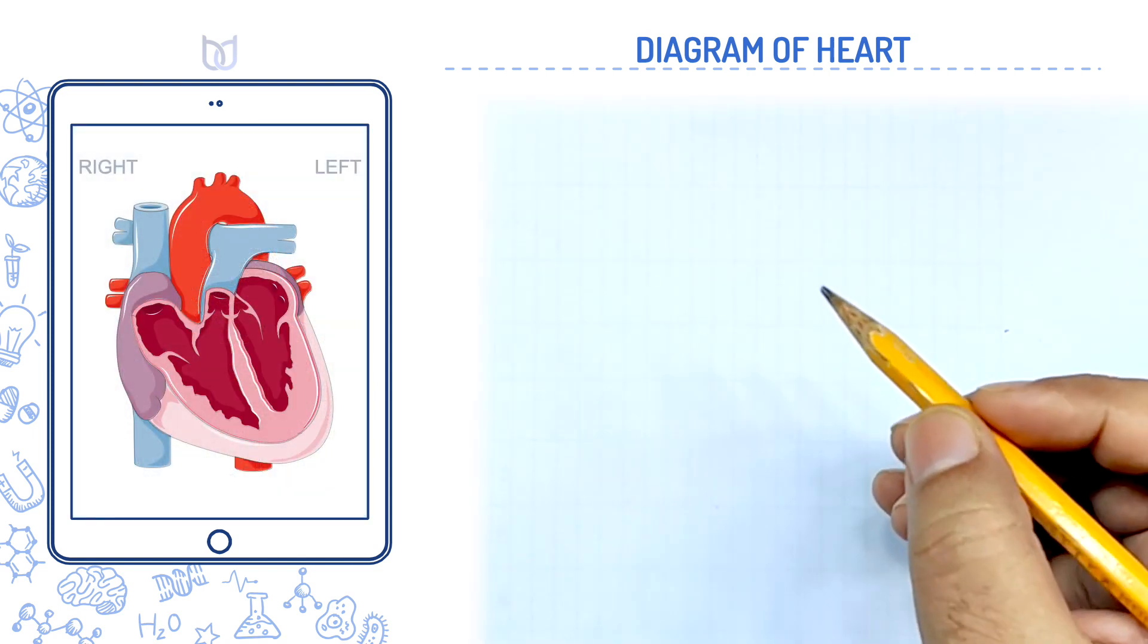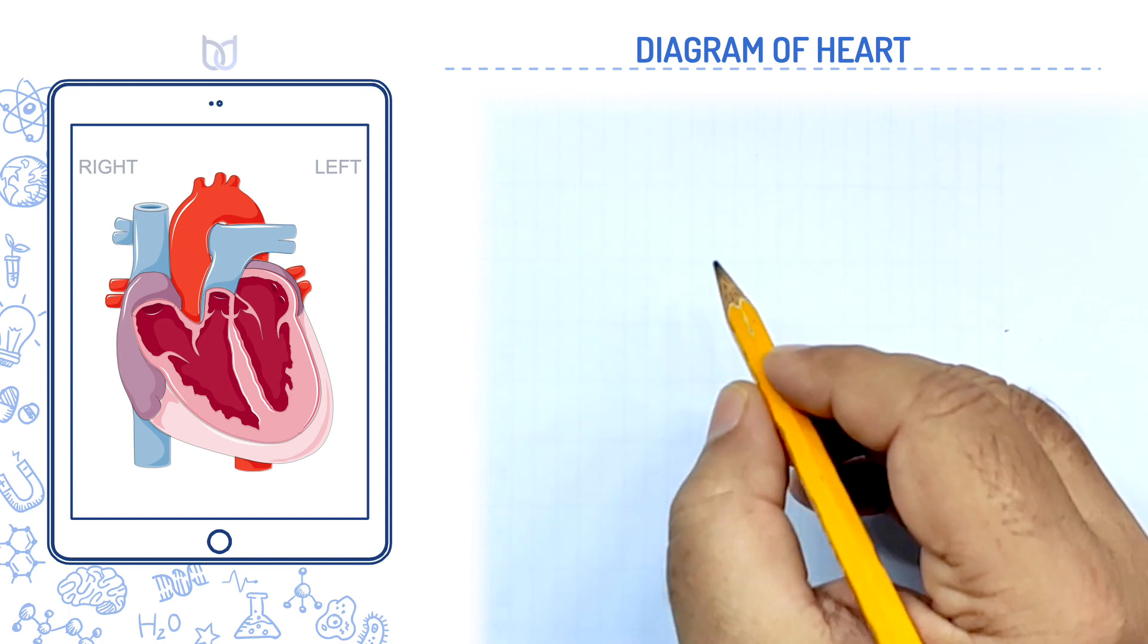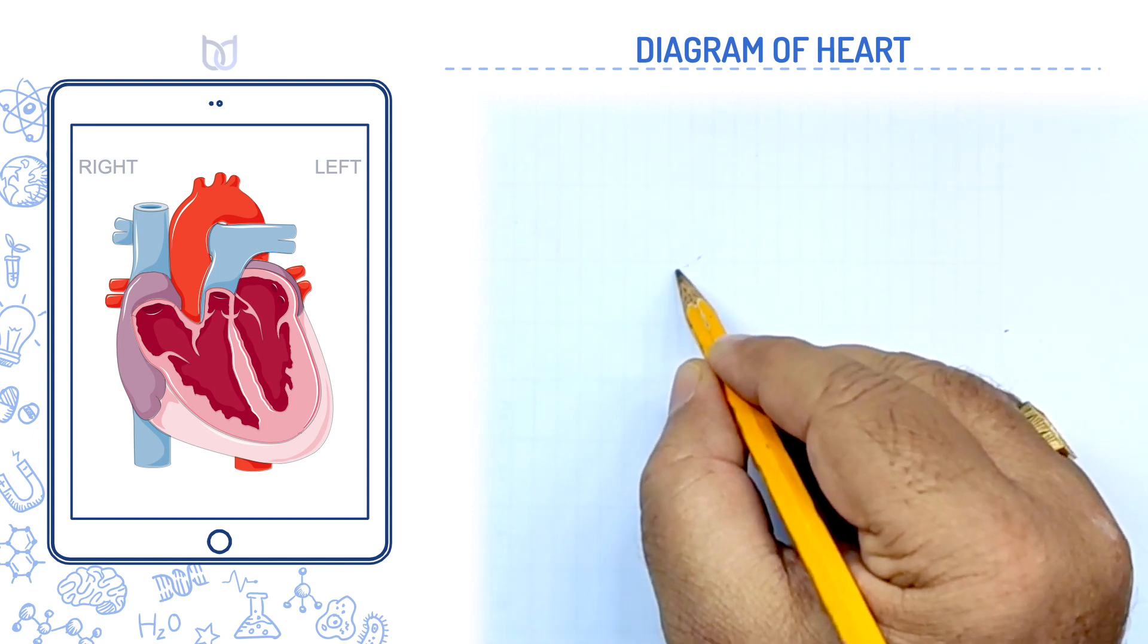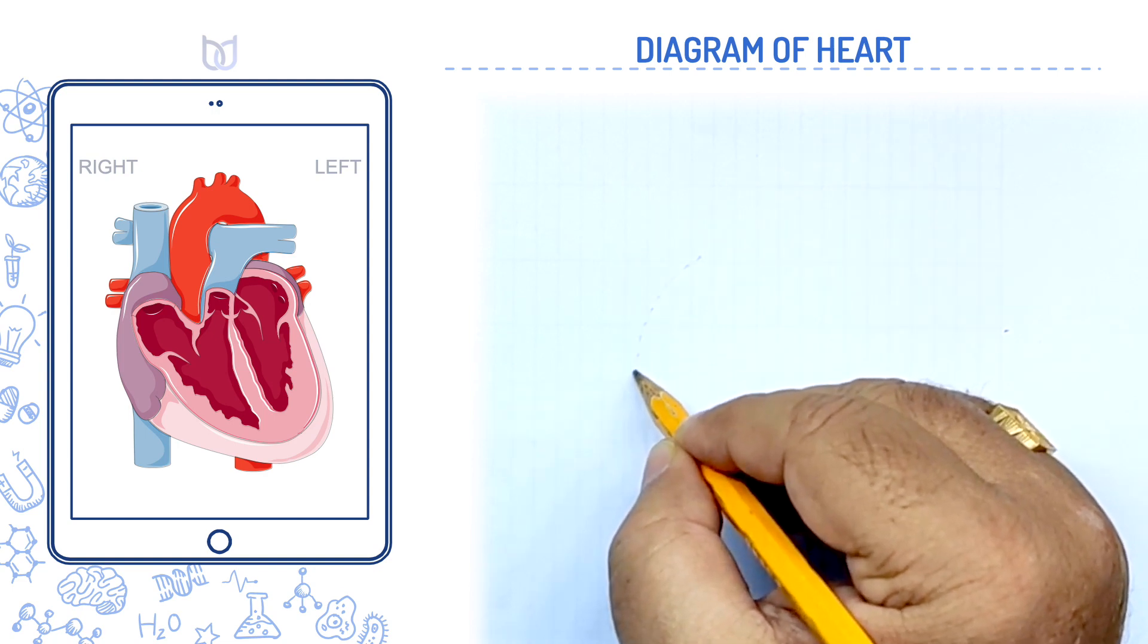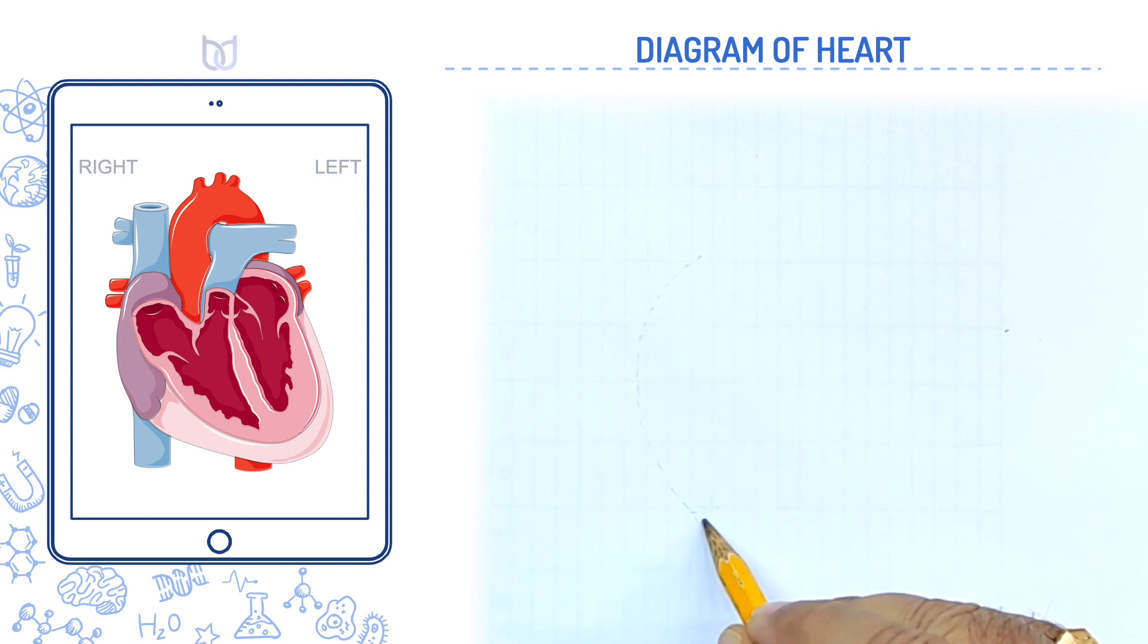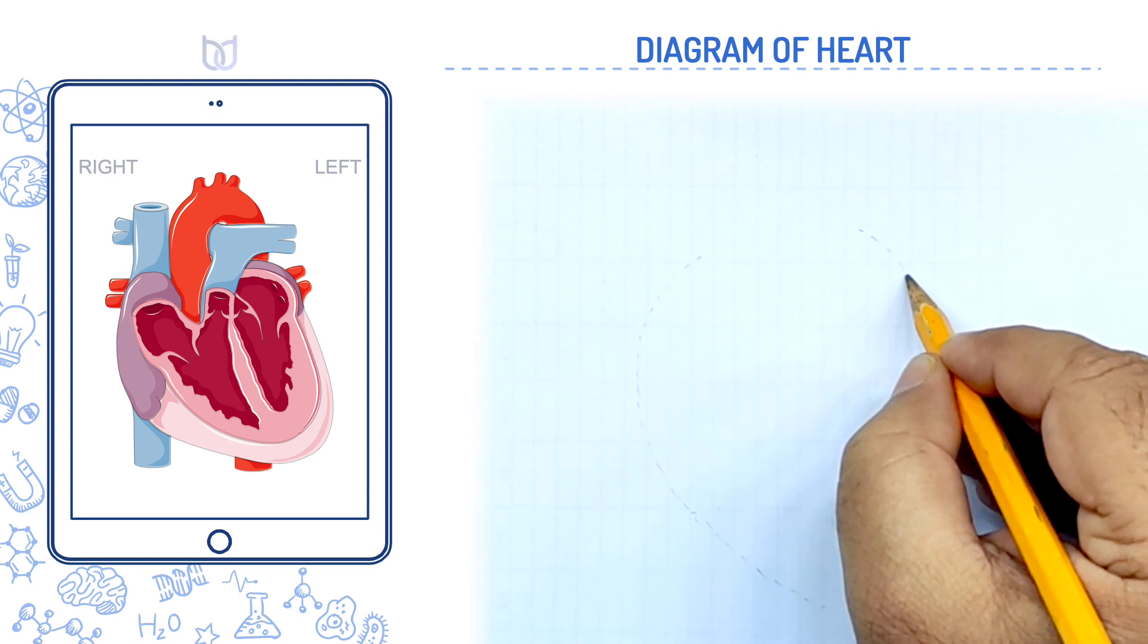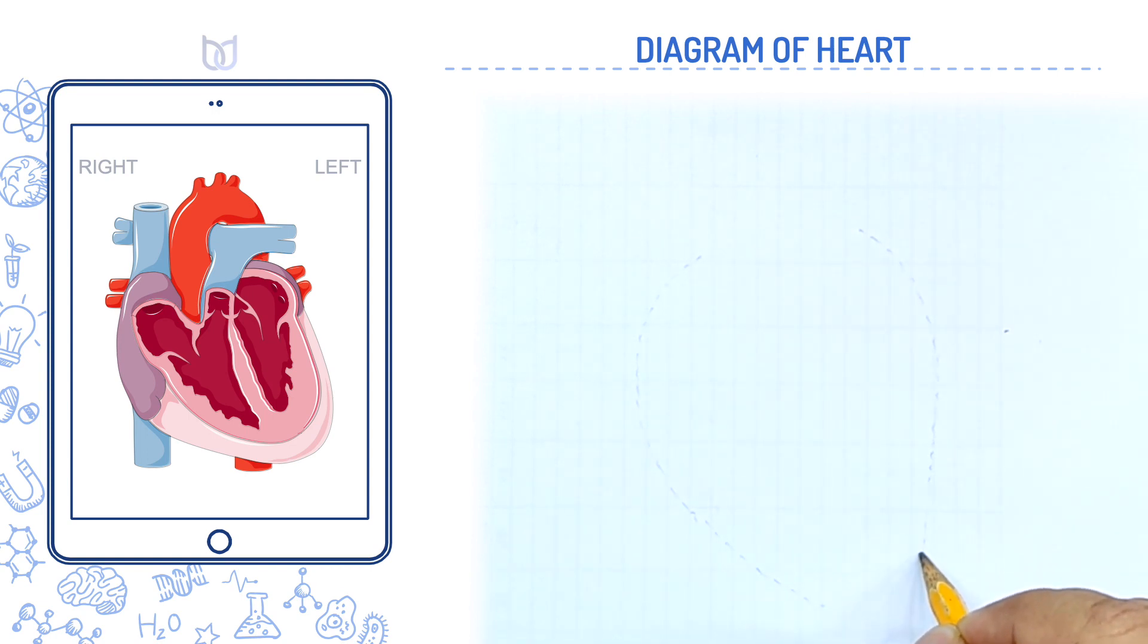Remember the shape of the heart. Last time we have seen that the heart is almost conical in shape. Upper part broader, lower mango. You must remember the shape of a mango. Almost like this. So this is just the outline. Remember the upper broader part, we are going to draw the auricular part, and lower is the ventricular part.